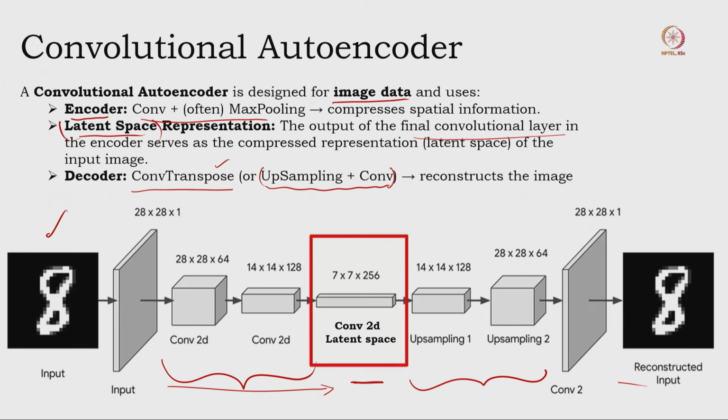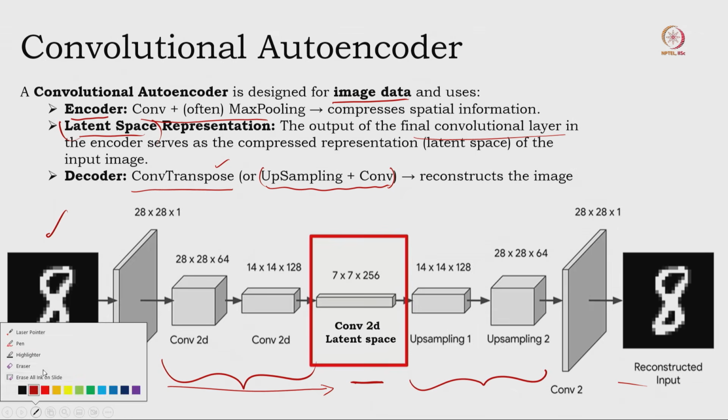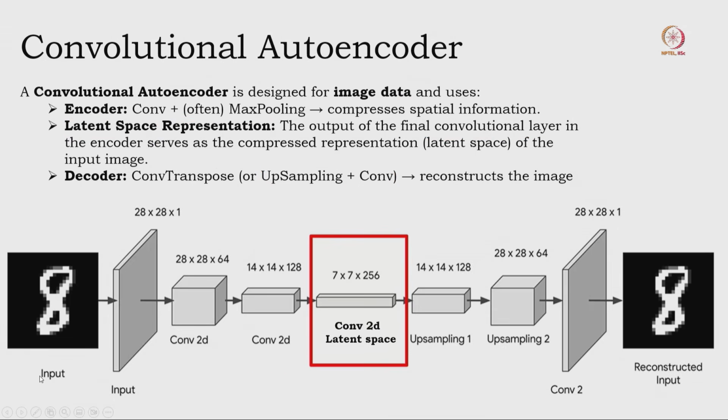Let us see later in this slide which one we are using, but what you have to understand from this particular slide is, whenever we are dealing with an image, then we have to go for a convolutional autoencoder. Whenever you say autoencoder, you have an encoder, latent space, and then we have a decoder. Now, what is the encoder? Encoder is a convolution operation and max pooling. Whatever is the last layer that we have defined, that last layer output will be the latent space.